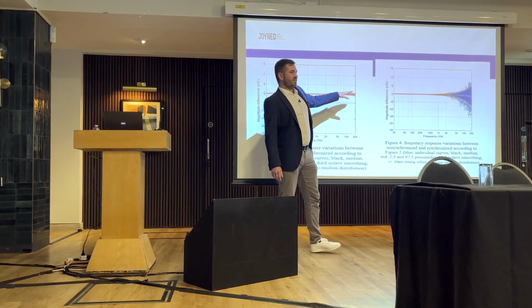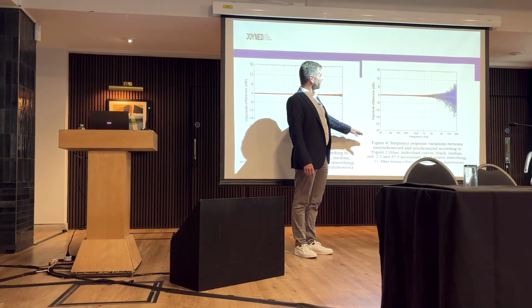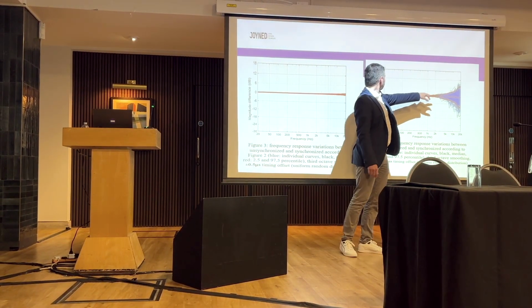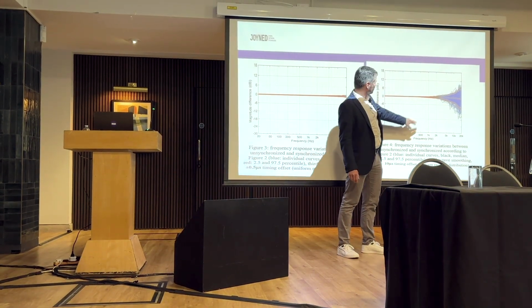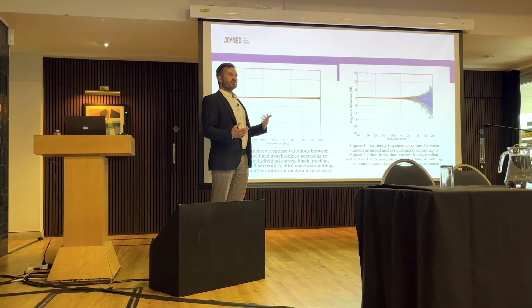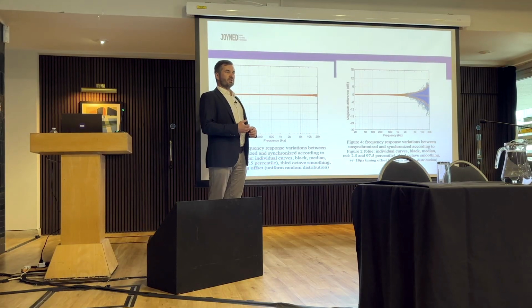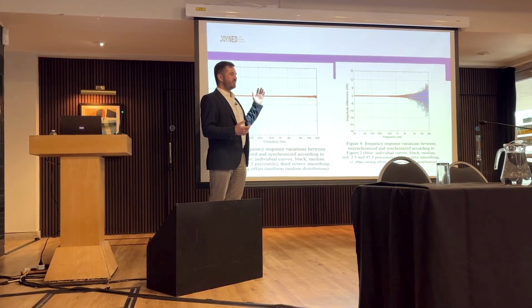If we take the worst case scenario for PTPv1, which can practically happen when you have a heavily loaded network, you can get something beyond plus minus 6 dB error at 20 kilohertz, and it starts already rolling off here at 1 kilohertz and above. You get a significant error in the response. So I'm not saying here that this is always happening. Yeah? So when you have a stable network, you might be okay, but when a situation occurs where you load the network and you have a spontaneous thing going on with a lot of remote control data, this can happen.